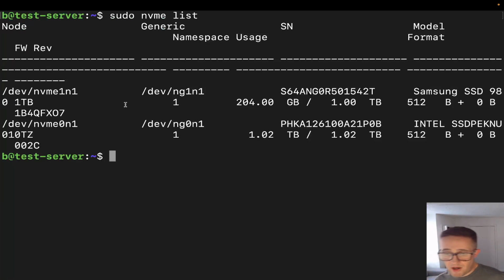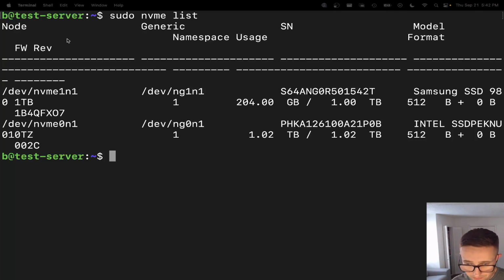So yeah, it gives you quite a bit of information. It's going to let you know which drive. It's going to give you the generic name of it, the serial name of it, the model.